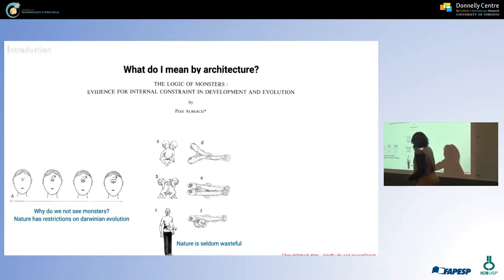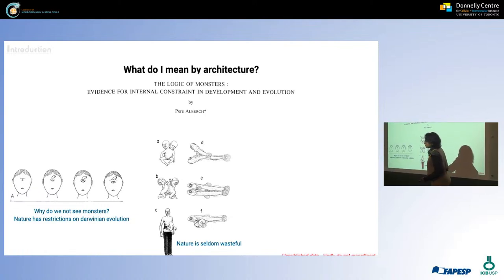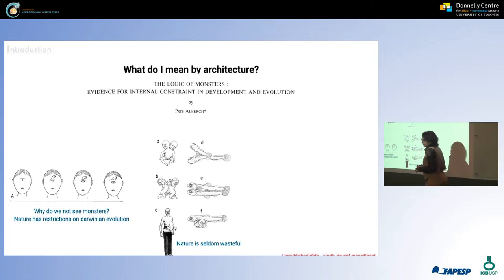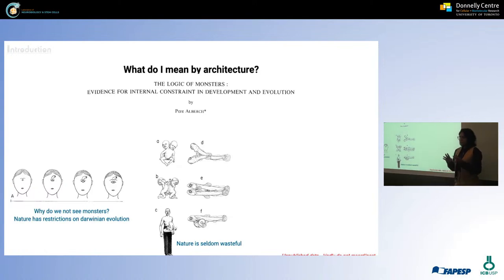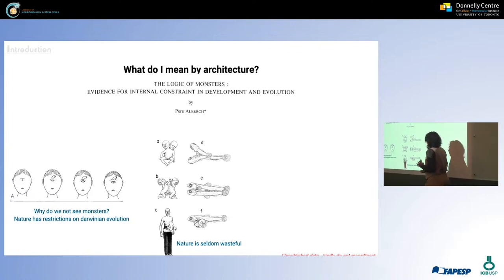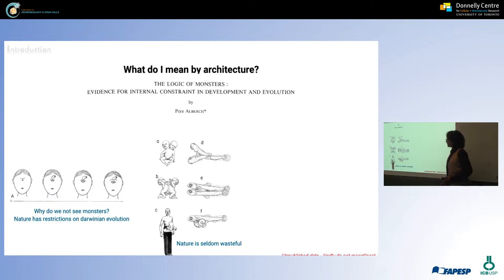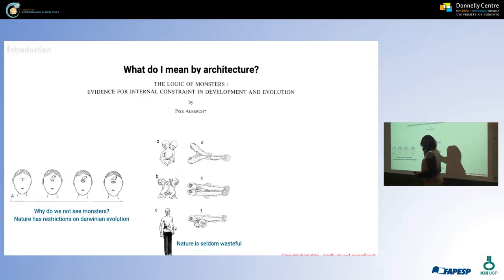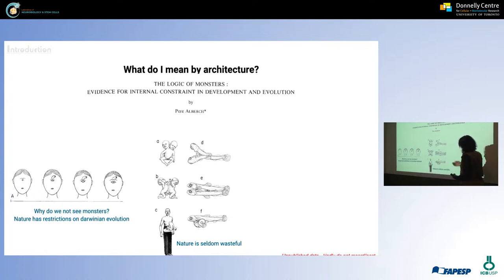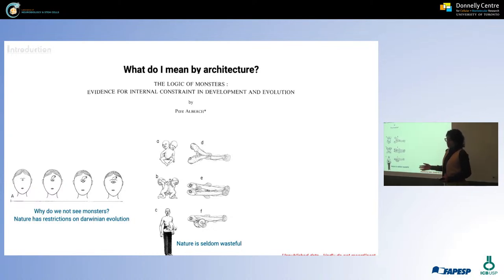Because the second point he brings up is that nature is also seldom peaceful. Even when it comes to something like Siamese twins or conjoined twin defects, the same types of defects are preserved across species. In humans, the kind of conjoined twins that we observe is also found in other species as well. So even when it comes to defects, it is conserved. There's a limit to which deformities or our existing phenotypes can actually be expressed.